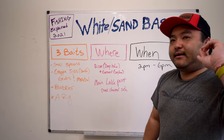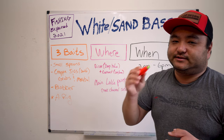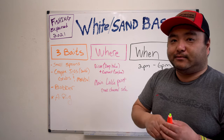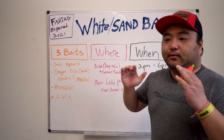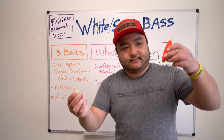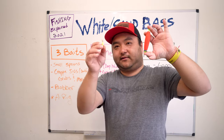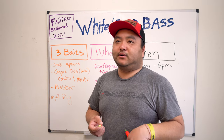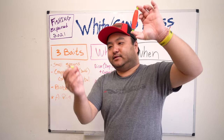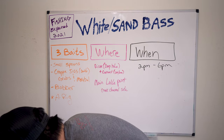You're not a sissy if you still use a bobber. Before the channel came into existence, we were catching white bass in the wintertime on bobbers on windblown points with crappie jigs. You'd have the bobber with the crappie jig two or three feet below, slowly wind it back, and on windblown points the bobber's going up and down — so is the jig — and white bass just smoke it.